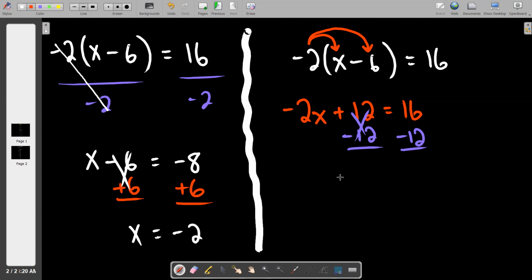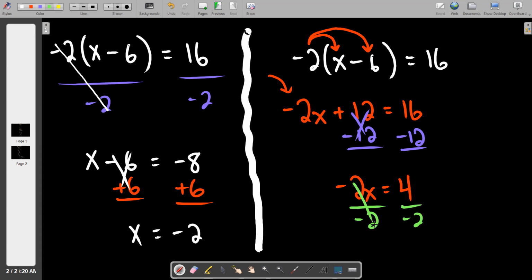What do you mean by that? You cannot. Because this is not a -2. It's a -2 that's attached to the x, remember? And when things are attached by times, you can't add them away. You have to divide them away. And we're going to do that always in the last step. Okay. So my next line down is going to say -2x equals 4. And then the last step is dividing by -2.